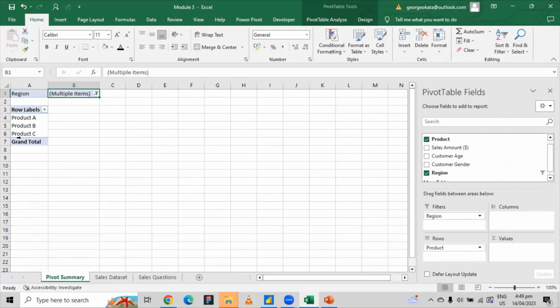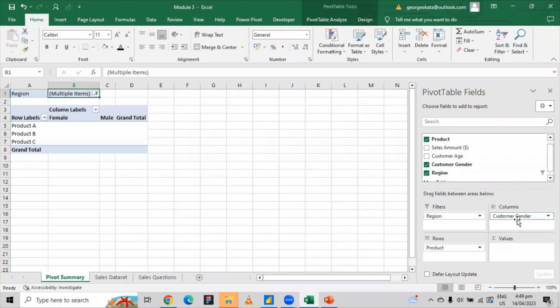Now, these are rows. Excel just works in tables, columns and rows, so it's just something you need to know. Then columns, you obviously know what columns are. Let's say I want to put gender, because I want to know the sales for female and male. And I'll just put the sales amount as value.